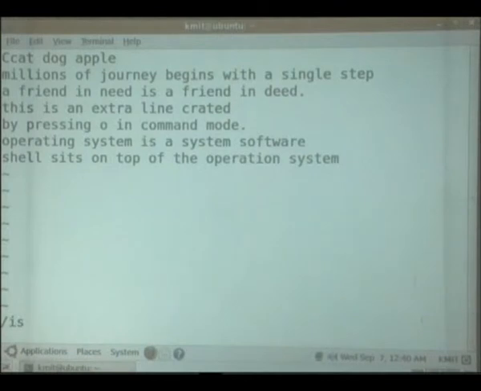Now assume that I'm looking at an "is" here, but I want to check where the previous "is" is. For checking the previous "is", we'll use question mark and is. So go to previous is. Question mark is goes to the previous is.